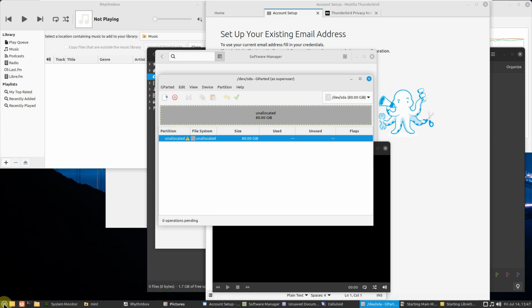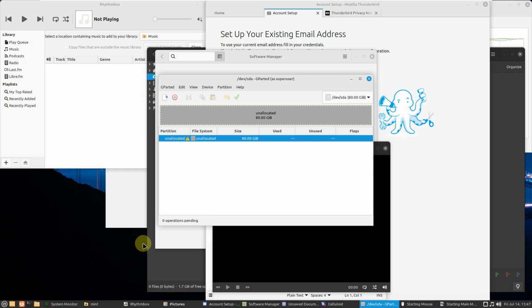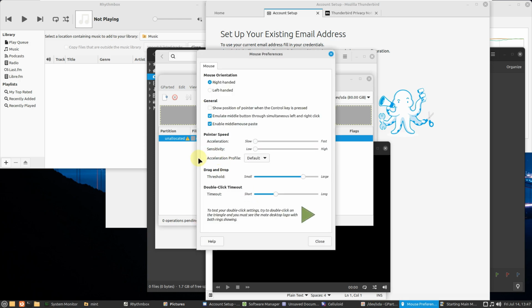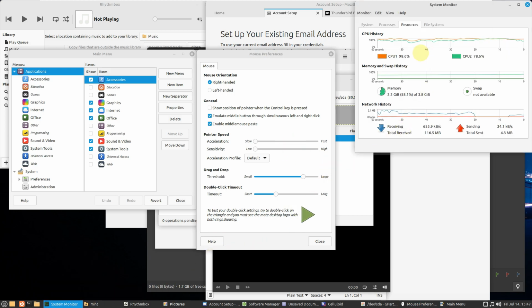Let's open the main menu and let's even open the mouse settings. Right now it is taking a few more seconds. We can understand because it's almost 8 to 9 apps already. So let's see the system monitor and see how it is going.